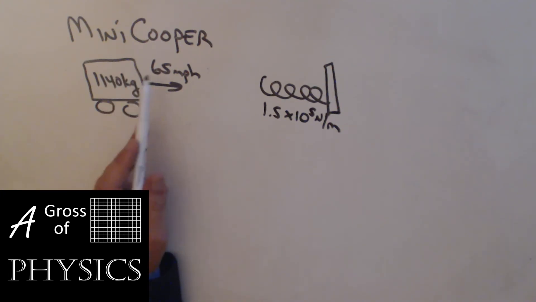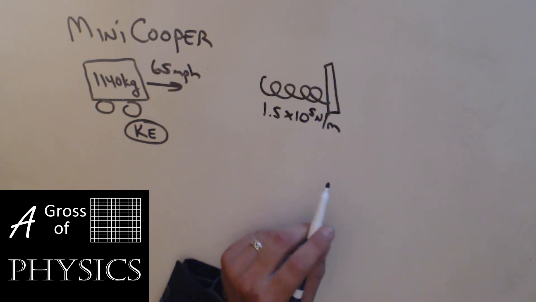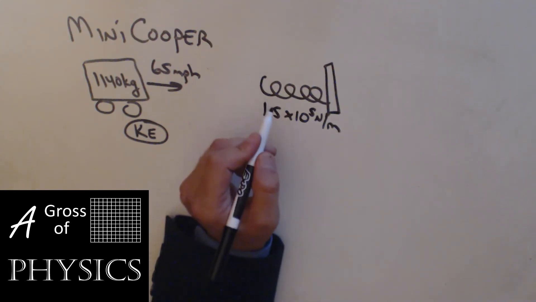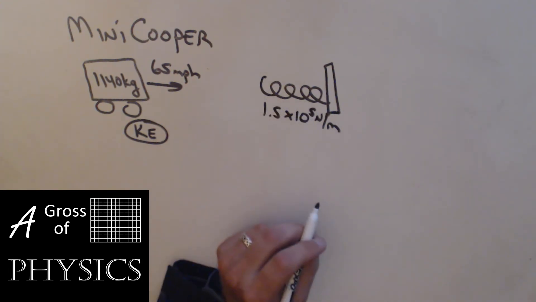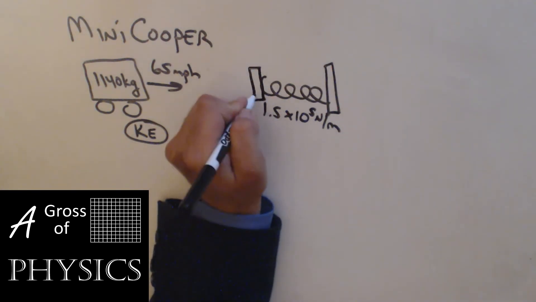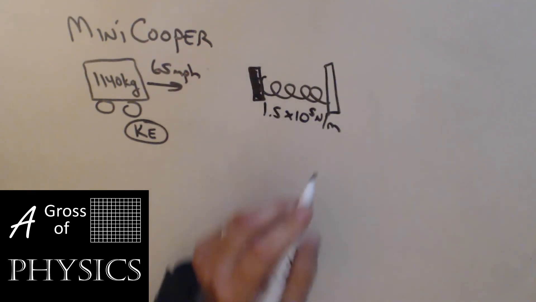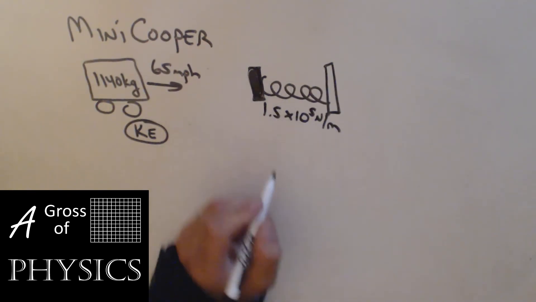All right. In this problem, we're going to look at a Mini Cooper traveling at 65 miles per hour. It's going to have a lot of kinetic energy. It has a mass of 1140 kilograms. We'll have to convert that 65 in a moment. But instead of using barrels filled with water to avoid injury near a toll booth, the Department of Transportation is trying out these big springs to stop vehicles instead. This is not something that's probably feasible. If we have a big spring, we might as well have a mattress as well. So there's a mattress at the end of the spring. Mini Cooper is going to hit the mattress and it's going to compress the spring.